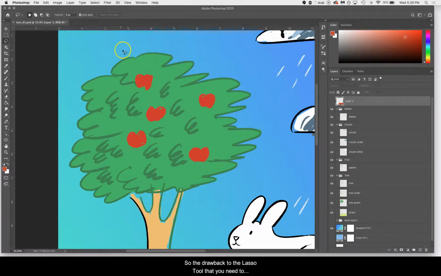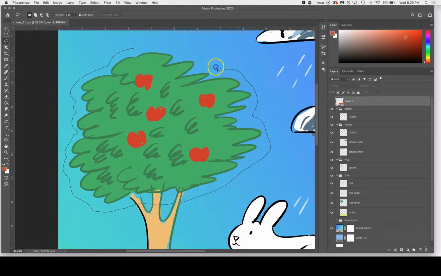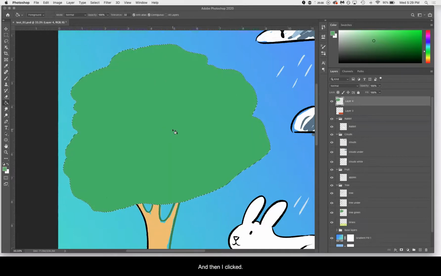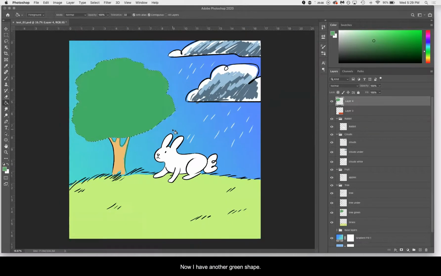So the drawback to the lasso tool is that you need to do it all in one stroke. Now you can also make a new layer and fill this shape with color as well. So I press G for my paint bucket, and then I clicked. Now I have another green shape.